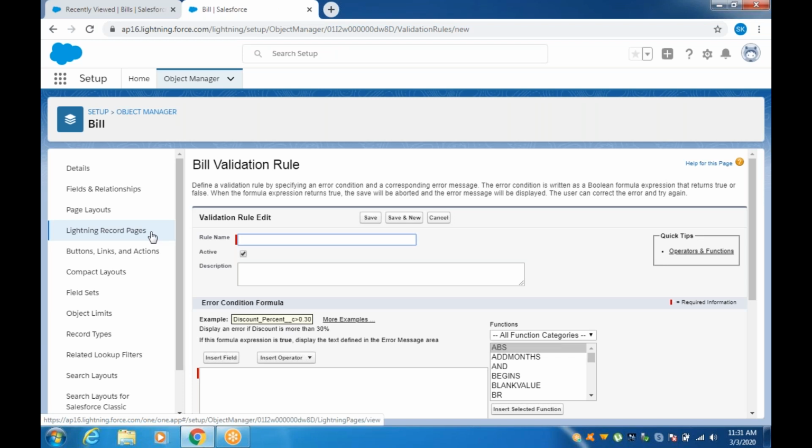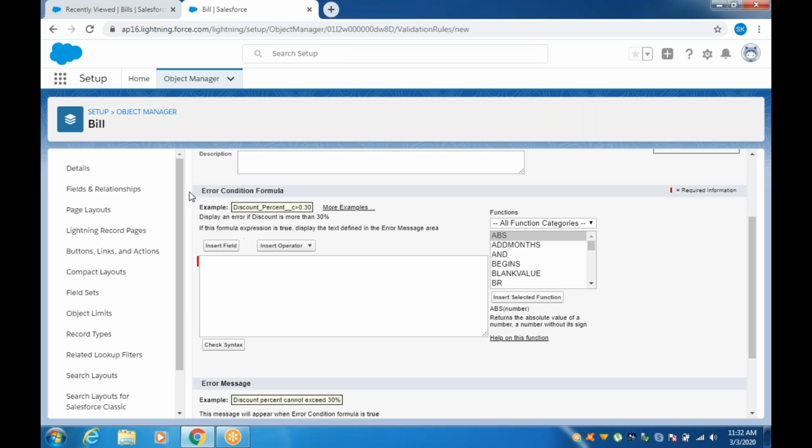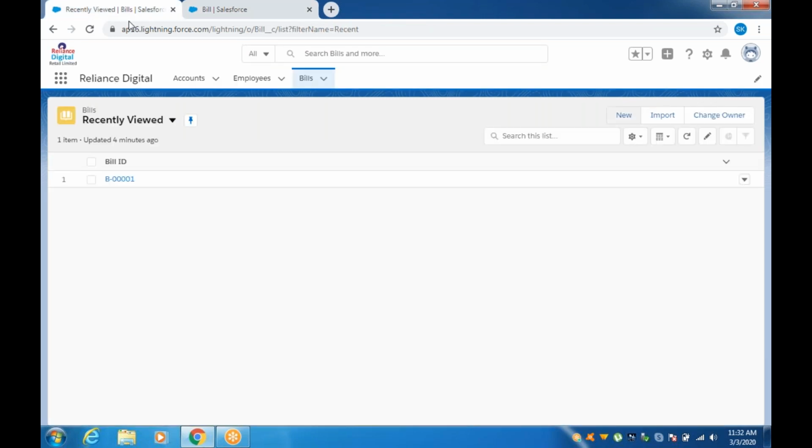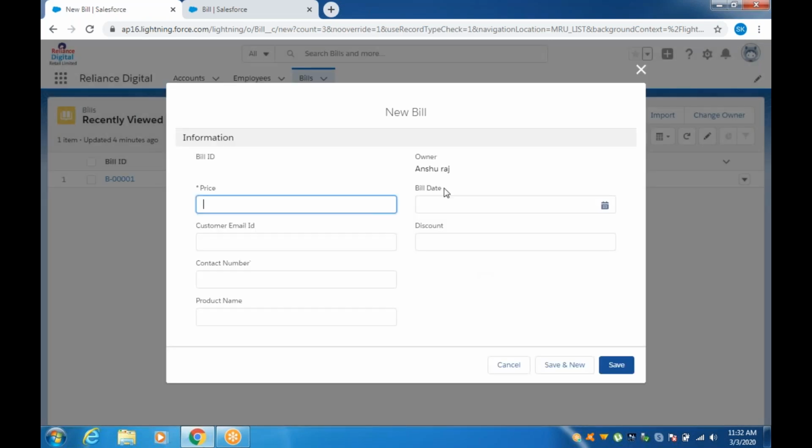I'll say the validation rule name is build date, and it should be active. And then the formula. What should I write? Build date means the field called build date. The field called build date should not be greater than or equal to today's date, right?